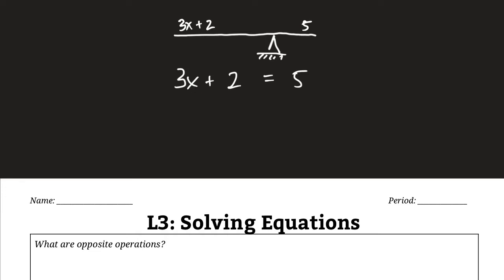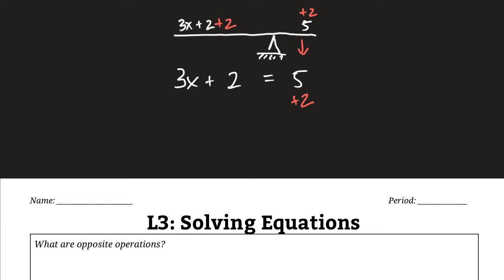So we're allowed to manipulate equations a little bit. So for example, I could add some weight to the right side. Let's say I add 2 more to the right side, right? Now, this thing isn't going to balance anymore. It's going to want to move to the right. This is going to want to go down, right? Because it's heavier. So in order to keep it balanced, what should we do to the left side? Well, we also have to add 2, right?